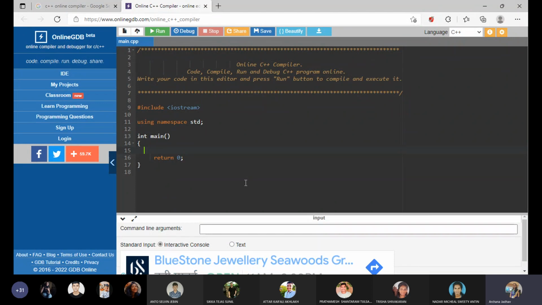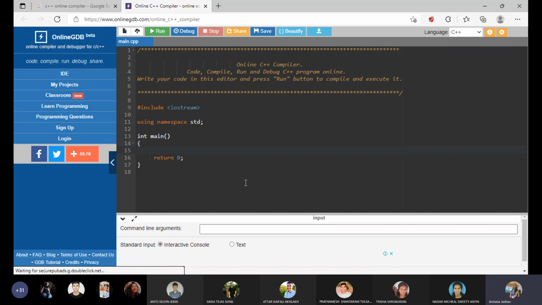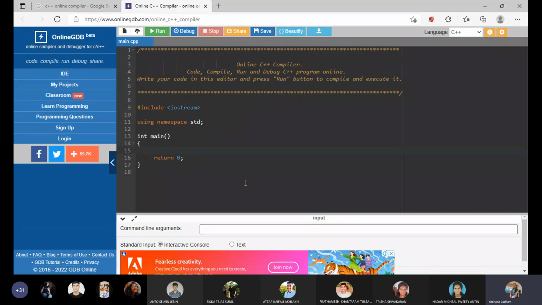Either you can write your function inside a class, or you can write it outside the class. So what your class is actually doing, class is making one abstract structure where you are defining which variables or functions are to be made public, and which variables or functions are to be made private. So we'll see another example of a class now.